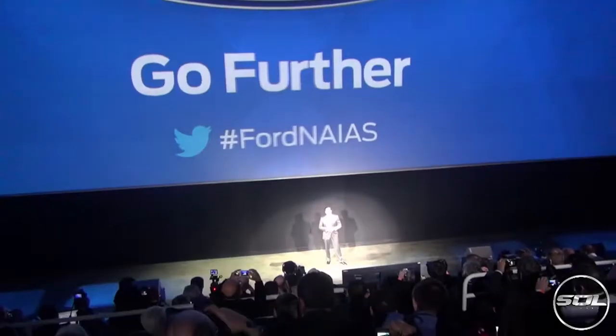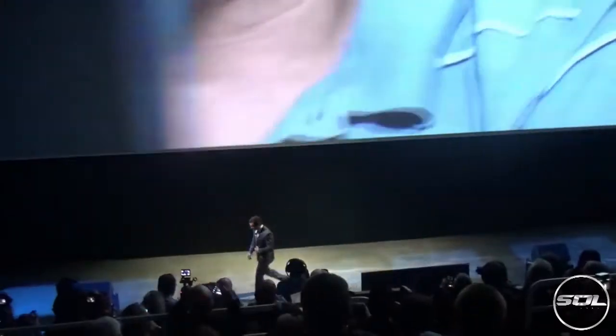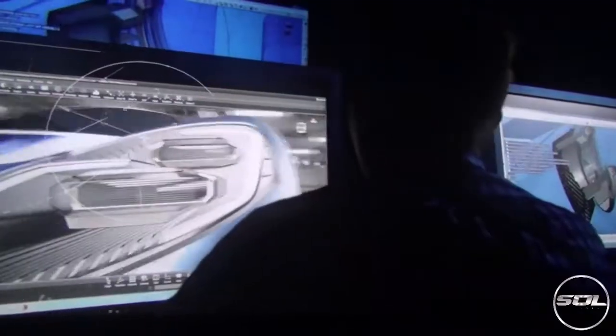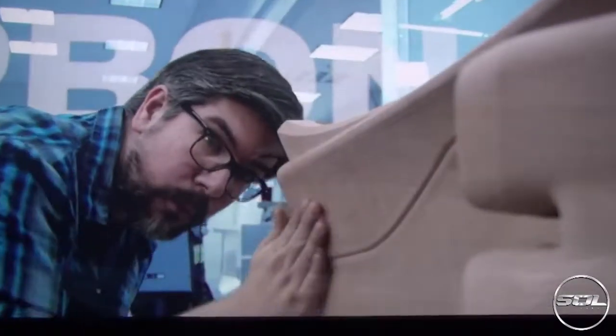Number seven isn't exactly a legit car spot. I am here in Detroit for the North American Motor Show at the Ford Press Conference. The reason why this makes it in so highly is what a special trip this was — to be in Detroit and then to be there in person when they announced the new 2017 Ford GT. I had no idea about this car. They hadn't mentioned a single thing about the next supercar coming from Ford until they said 'we've got one more thing to show you,' and at that moment my palms started to get a little bit sweaty.